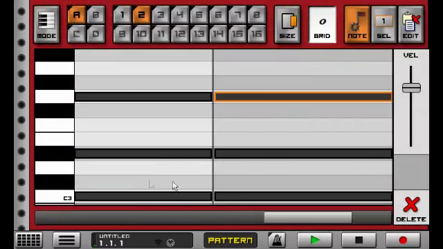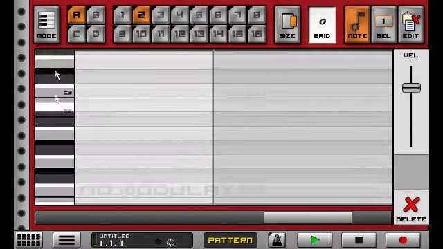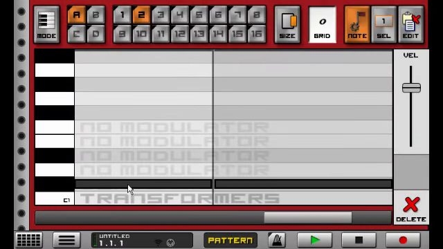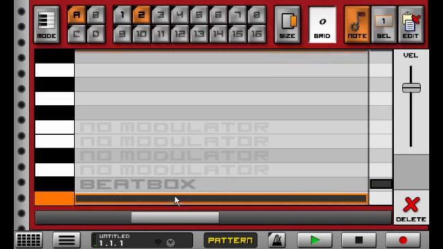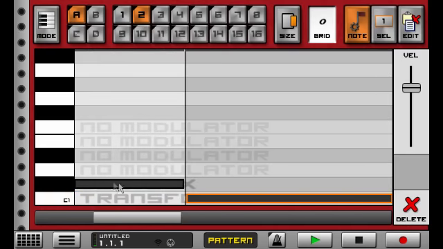So that's it for the vocoder. The key thing is to remember to be triggering your modulation source. I'm sure a lot of people will get stuck on this, but hopefully if you watch this video, you won't be one of those people. It's really important because you need to say which of your modulation sources. You could swap between the two and have it halfway through trigger the wave file on modulator 1. It's very important that you choose which modulator you're using.